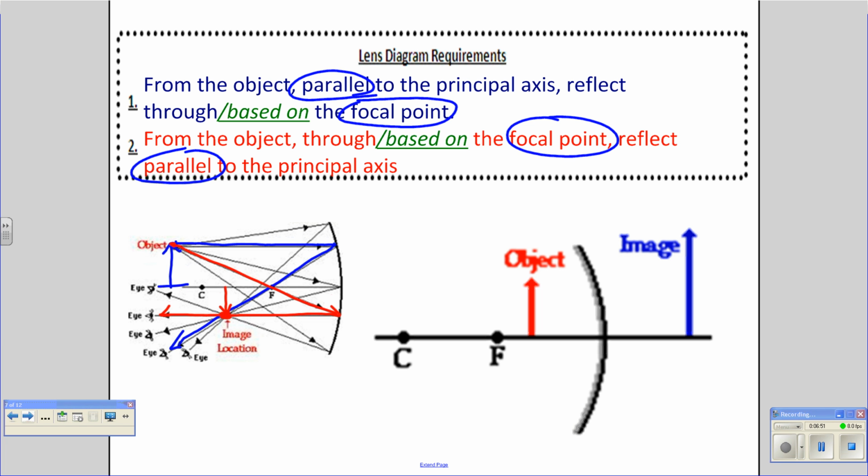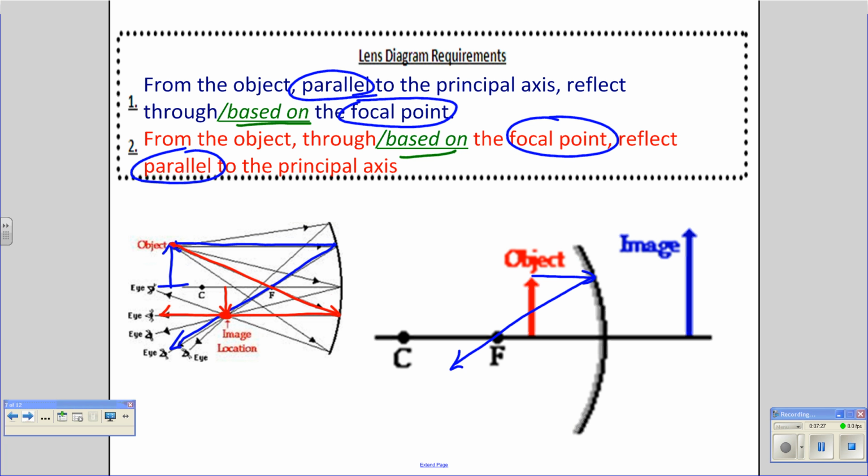Now, what we have here based in green, that's what happens if you can't actually go through the focal point. If the focal point is on the wrong side of the mirror, like it is with convex lenses, or if you have a concave lens and you're actually in front of the focal point. So I can't go through the focal point before I hit the mirror. But let's do number one first. Come in parallel, come out through the focal point. I can do that. I can do number one with this one.